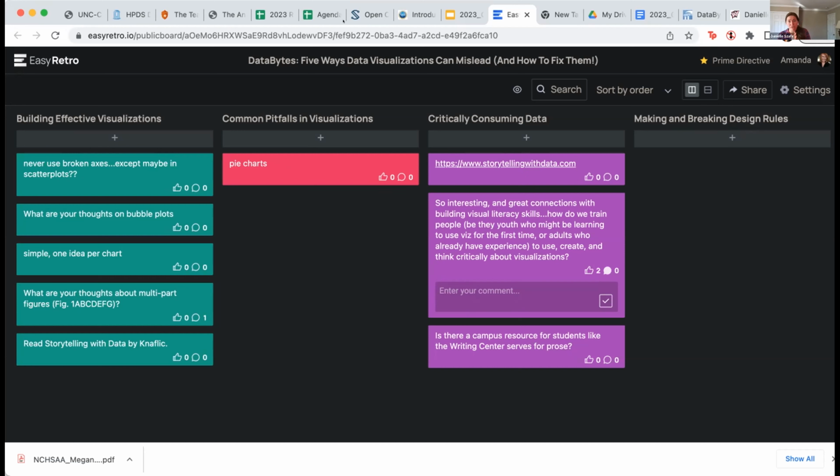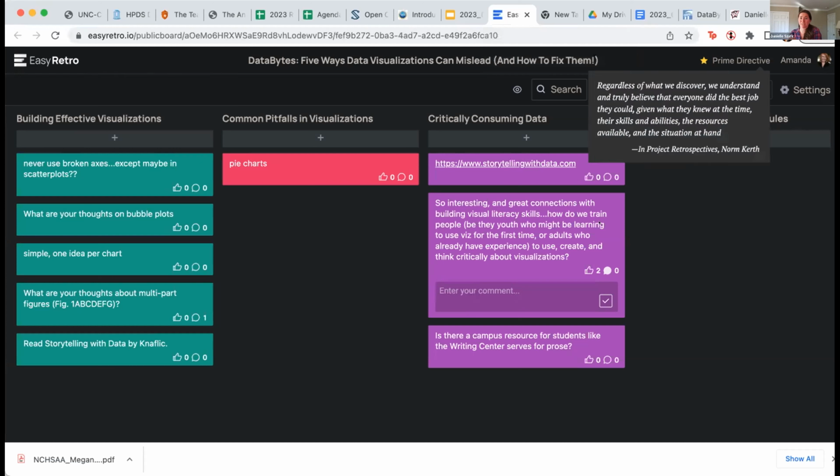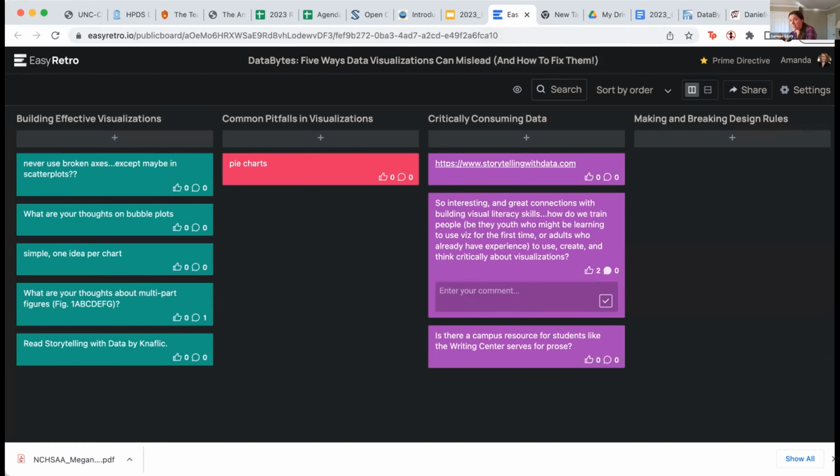But there's a lot of cool information out there about visualization literacy and thinking about what are the best practices for teaching people to read and work with and critically interpret charts. I think we have a whole lot of work to do because the ways data are being used is far outpacing our knowledge of how to teach people how to use it effectively and how to interpret it effectively.